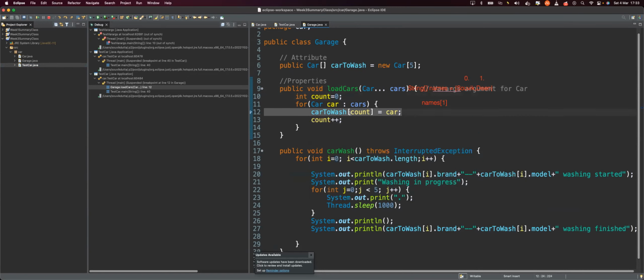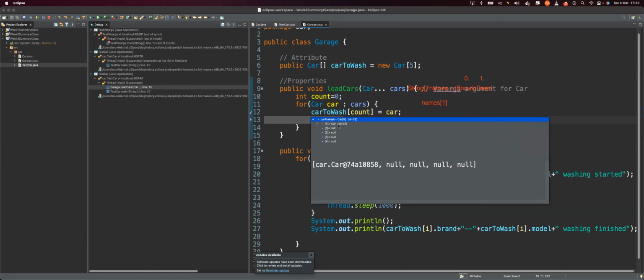Okay. Now, if I just go and hover my mouse on the cart to wash array, what do you see? The first slot got filled up. Look at it clearly. Make your eyes big to see this. Car, first car got loaded. How do you know which car got loaded? Look at here. There is an expand button.